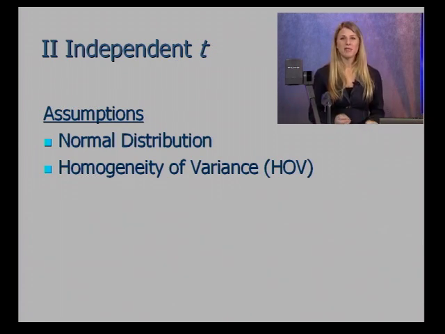The homogeneity of variance is often abbreviated, the assumption of HOV. So I always think when I'm driving, in the carpool lane, it says HOV up there, and I go, oh, I must have met the assumption for my t-test. So you take a look at that next time you're driving through there. In fact, I didn't even know what the HOV on those carpool lanes stood for. I had to look it up because all I thought of was homogeneity of variance. I found out it's high occupancy vehicles.